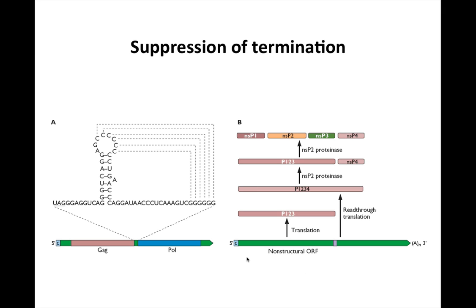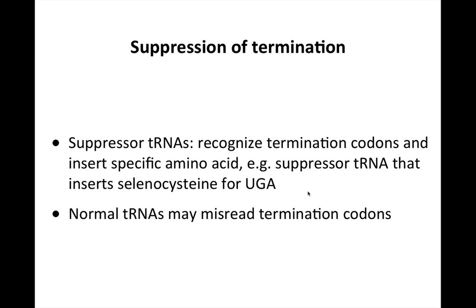On the right is an example of a togavirus where the genome is a plus-stranded RNA, and when it enters cells, it's initially translated. Ribosomes bind the cap. They translate this open reading frame, and then they reach a termination codon right there, that purple sequence. So they make this protein P123. About, again, 5 to 10% of the time, you have suppression of this tRNA right here. So you can make a longer protein, P1234, and that allows you to make a RNA polymerase for the virus. So these four proteins constitute the RNA polymerase. So again, you don't need a lot of it, so the suppression you get, 5 to 10%, is enough to make active levels of that protein. So that's two examples of suppression of termination.